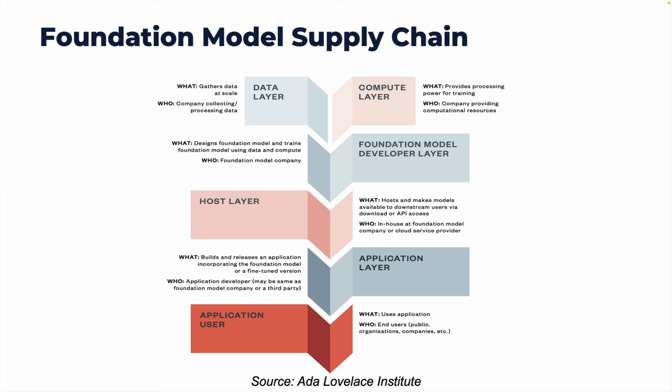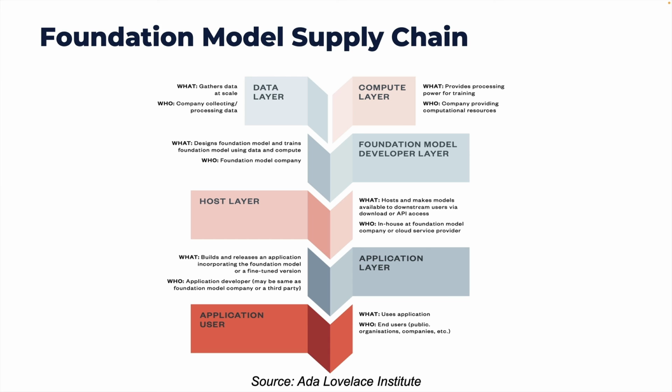But irrespective of how it is delivered to the developer or the end user, the host layer plays a significant role because it is going to be hosting the model, and it has to be ultimately scalable to handle the spikes in demand that might occur, based on the popularity of the model.